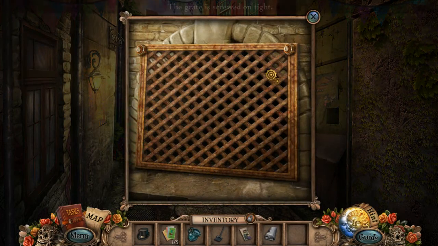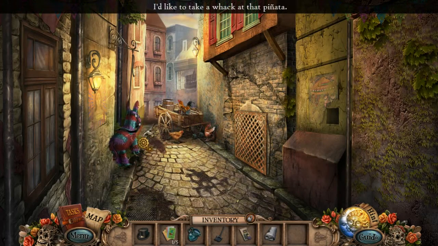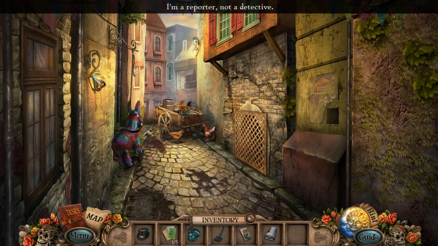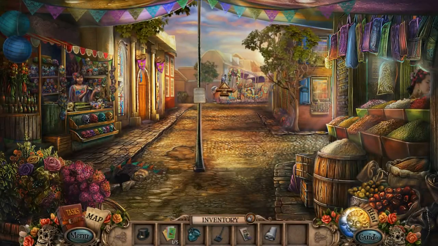This is a collector's edition, so we have collectibles. I don't have anything to unscrew those. Whack at that piñata. That would totally work, come on. The rooster wants something to crow about. Okay, so we can do nothing here, basically. Good, we'll go here.